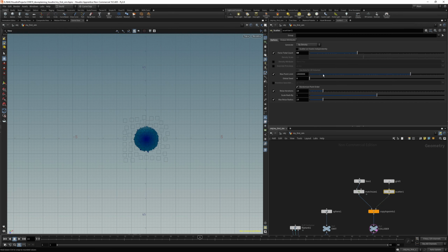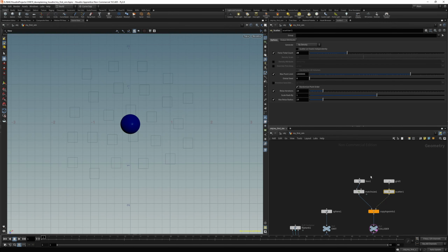Now we can go back to the scatter and lower the total count. Now we want to be going back to the first frame and try to make this water balloon or volume of liquid land in between, just because I think it will look nicer. So what can we do about this?